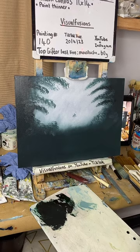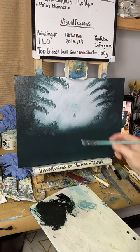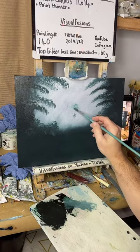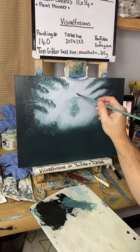Just want to make some little trees, so I might try this light colour first and just see how that's very light. Okay, we're going to go into this one. Okay, maybe a little bit darker. You have to play around with your paints, obviously. Not too light then. I want it to show up. I made it way too light the first one, but I can use some of that in the background. Okay, this is sort of okay. Just want some little tree sort of shapes that are in the distance. I'm using the fan brush here, as you can see.